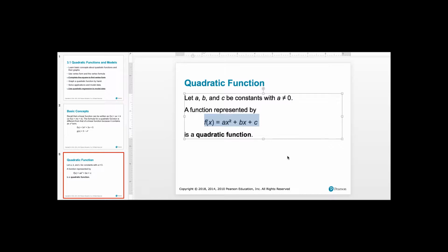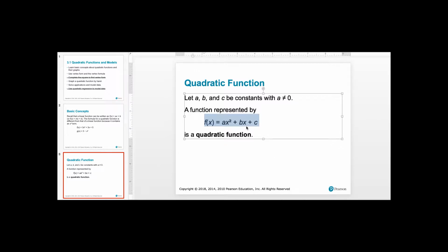A, B, and C can be anything as long as it's a real number. Again, think back to chapter 1, but it can be anything that's a real number. The only restriction is that A is not allowed to be 0, meaning that you have to have an x squared term in the function for it to qualify as a quadratic. Now notice that there are no restrictions on B and C. B and C can be any real number. It's just that A can't be 0. So there's our general form for a quadratic.